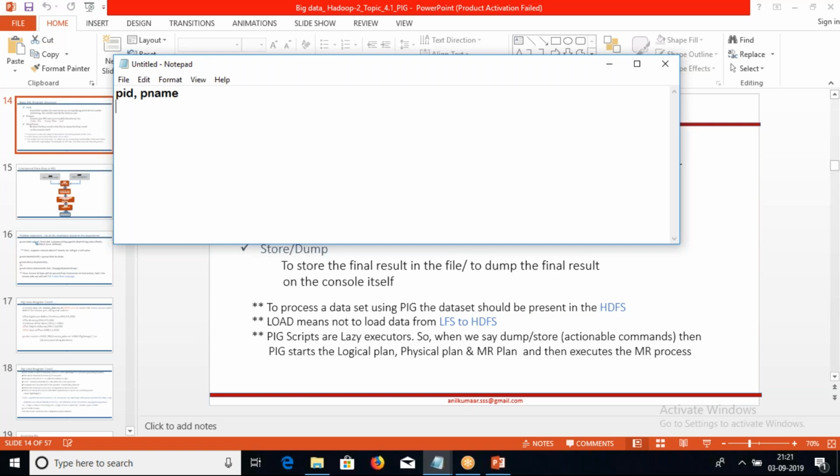It's a comma separated value, so I'm just giving here: 10 is a Samsung, 20 is some iPhone, and some 30, I just have Nokia here like this. Right. So very simple data set I'm having here.